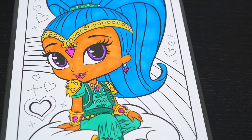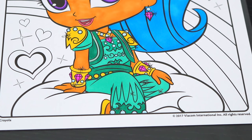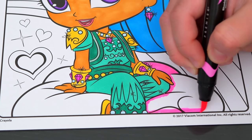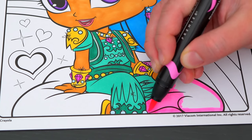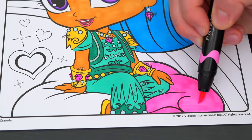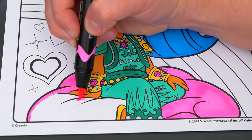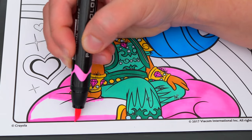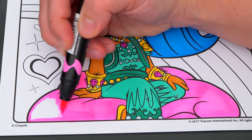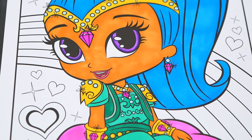Now let's color in all this stuff in the background. Let's make this pillow she's sitting on light pink. Okay. And let's make the rainbow all different colors.